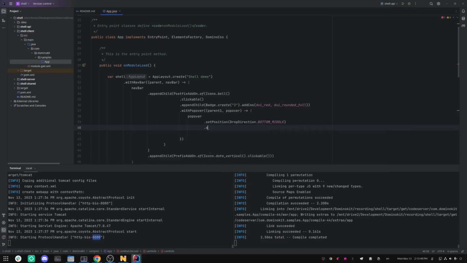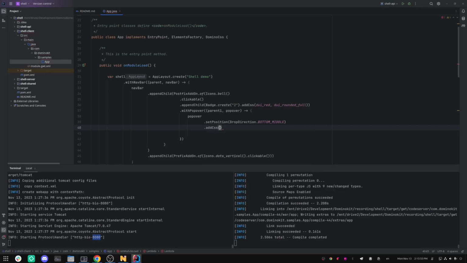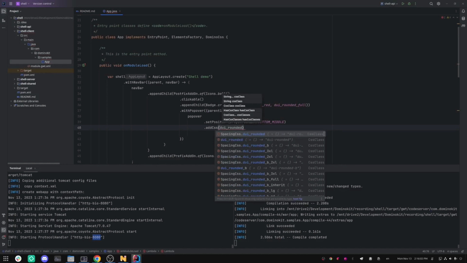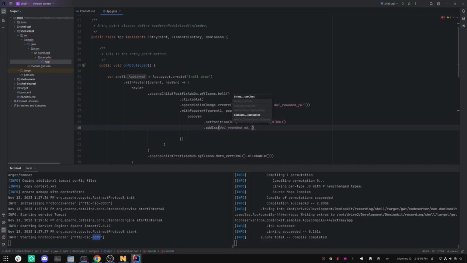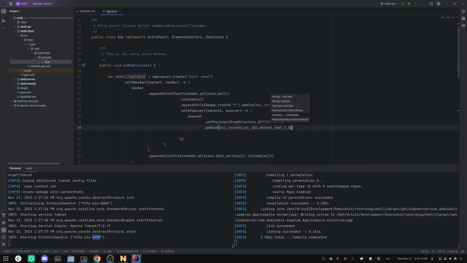So first of all, let's give it some kind of a rounded border, UI rounded. And let's give it a different accent so the arrow is a little bit more clear, white 5.